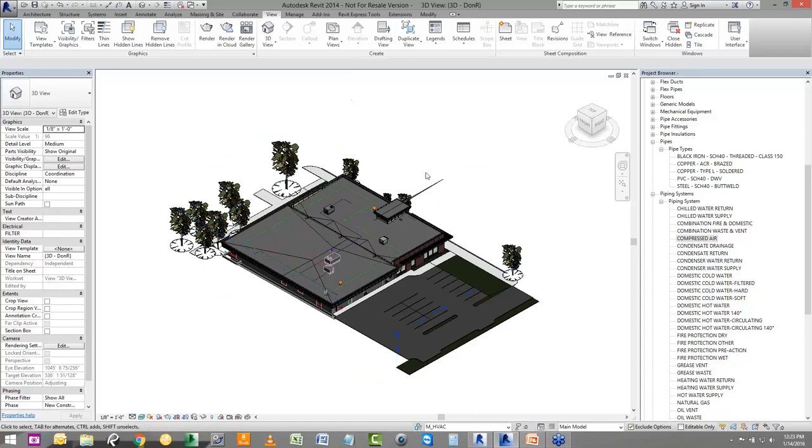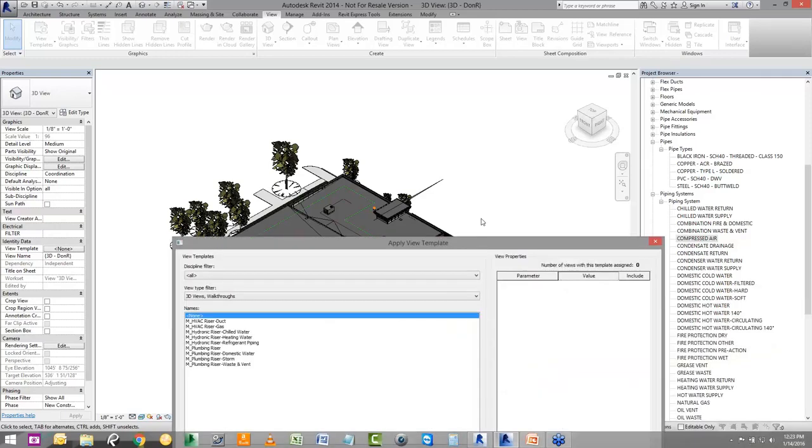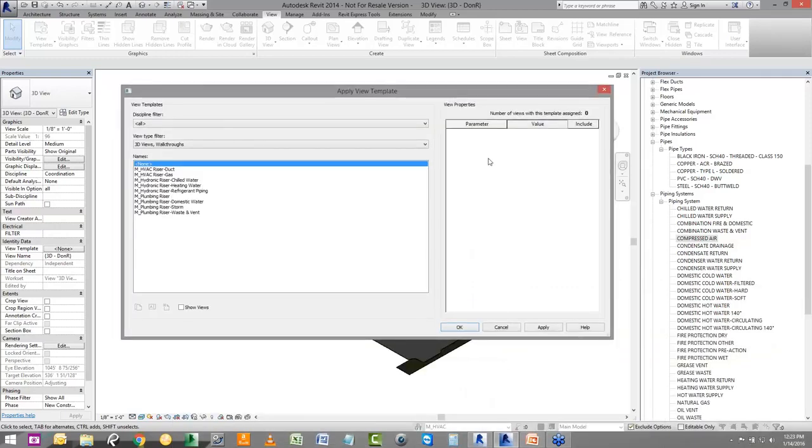In addition to those filters, we can take all those filters and we can apply them to view templates. So we could create all our filters and then create specific view templates for specific views. In order to check out our view template, I'm going to go ahead and go into the view template, and I'm going to click where it says none, and that should open our view template. And of course it's on the other screen. Let me bring it over here. Here we go. All right.